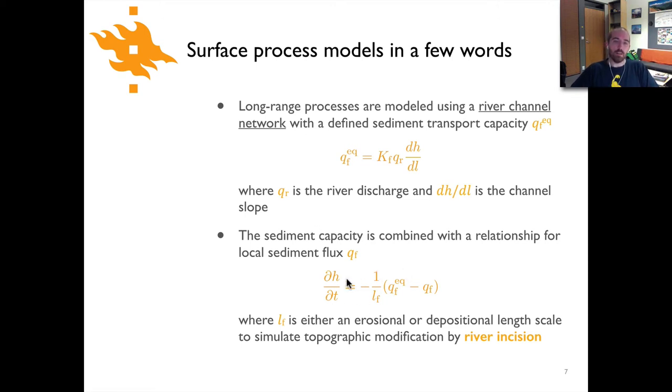Down here is essentially what's going to happen in terms of changing the elevation of the Earth's surface. And the main thing to focus on here is that we take the difference between the local sediment flux and our potential to transport sediment and that determines whether or not we have sedimentation or erosion. And so if this term is positive, it's going to mean that we're going to be eroding. And so if this difference, between our capacity and the sediment flux, if that's a positive term, because of the negative sign here, that means we're going to be lowering or have a negative dH/dt. If this QF is larger than our capacity to transport sediment, that means that there's more sediment in the river than we can carry. And so we have to deposit sediment in that case. So dH/dt would be positive, which means there would be sedimentation and the Earth's surface would rise up.